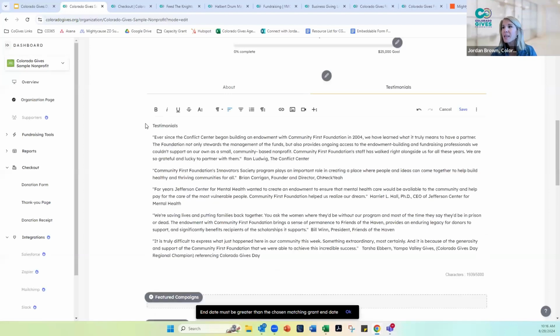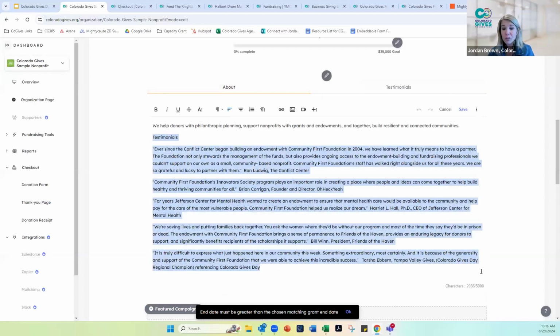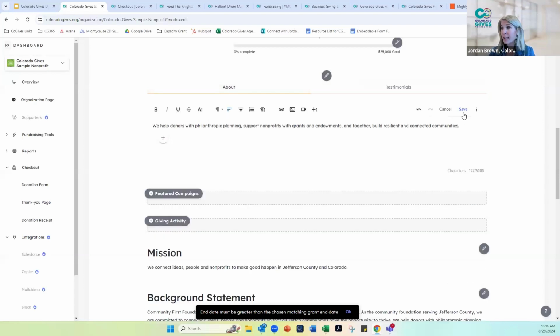So you have a sub page and you can name it whatever you want, and that can be any supporting content. Because what we want on your homepage, on your About section, which is where people are spending time before they're taking action, we want a couple of short and sweet sentences that explain your value proposition. What's the problem? How is a donation going to solve it? And why is it so important for donors to show up and give?